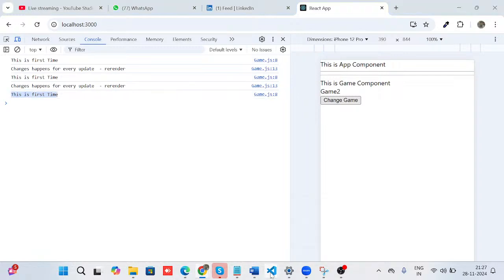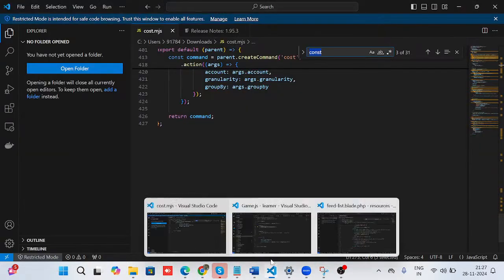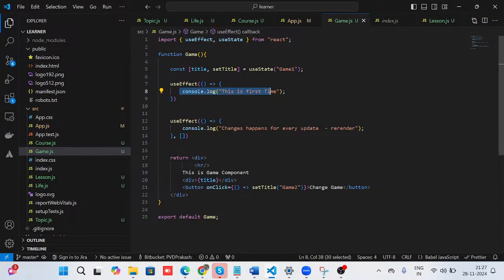So the reverse is, if we give the second argument as an empty array, then it will print only the first time. If you want something to run only once, you give the second argument as the empty array.